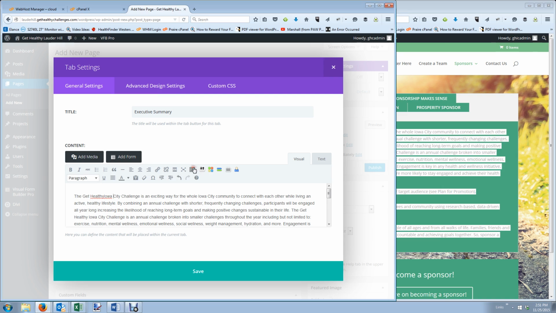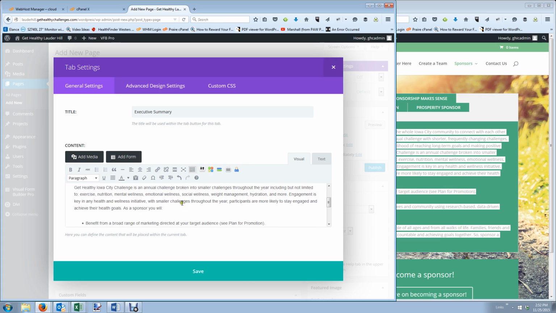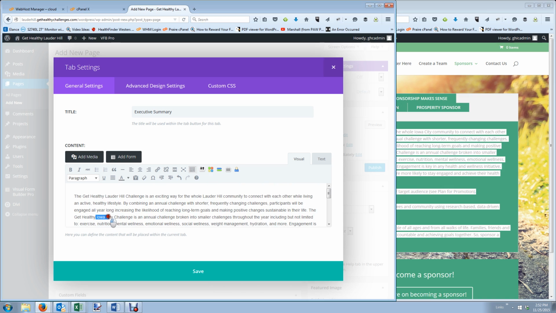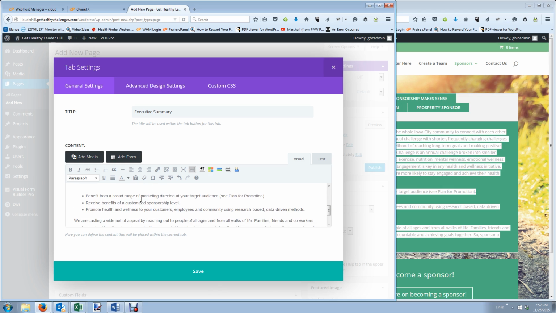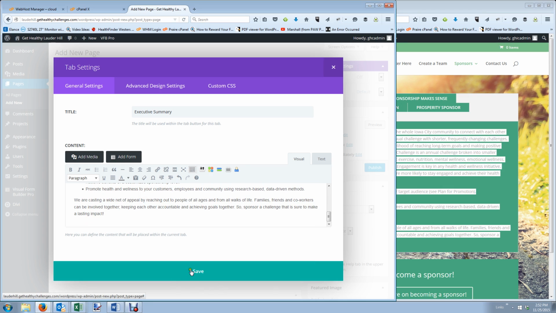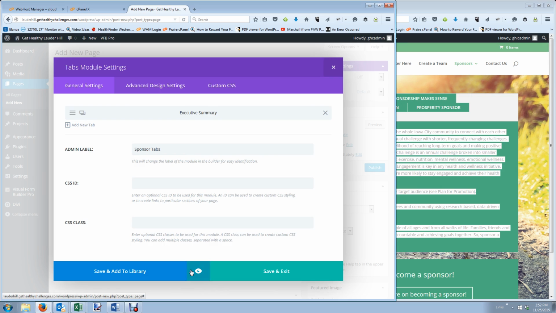Oh, here's the toggle toolbar, so you can get your thing back. Get Healthy Lauderhill, connect the whole Lauderhill community. And save.